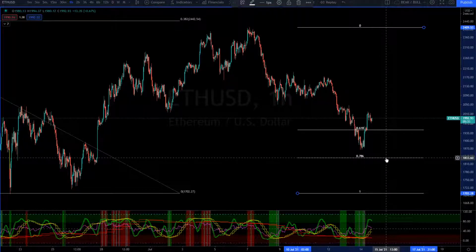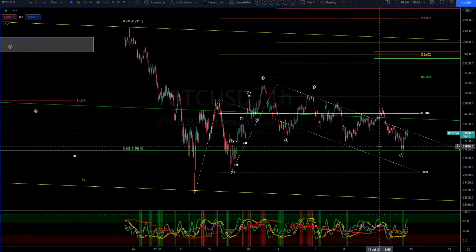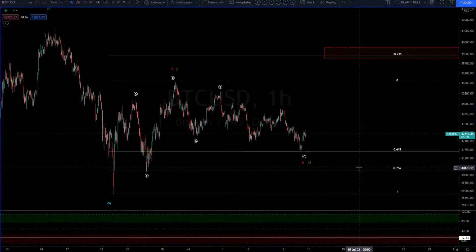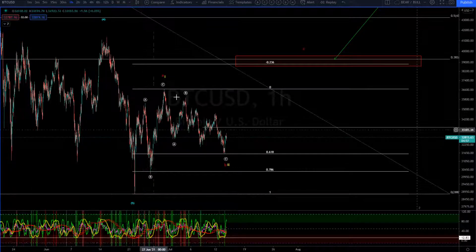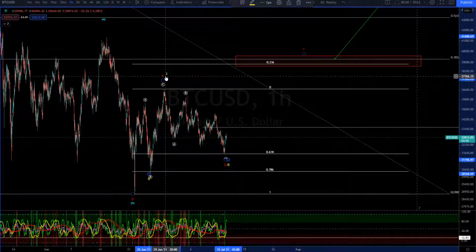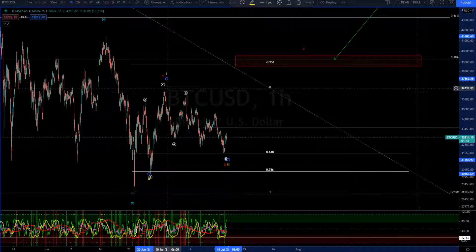I would say we're creating a pivot low down here — a pivot I'd be interested in buying, which I have. I'm already long in Ethereum, looking to take this all the way up to the top. The 618 is right there on log scale. We could potentially come back down to the 786, which would be around 1830. The one-hour, three-hour, and 12-hour all aligned at the same time, which is usually a good indication there's going to be a bounce.